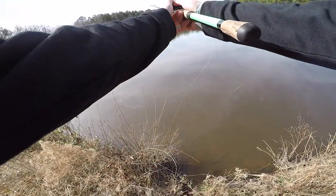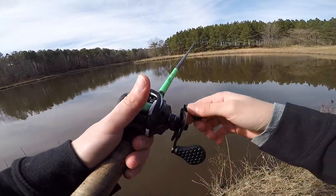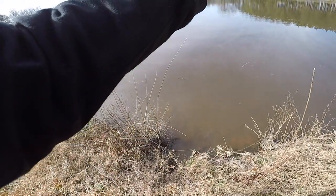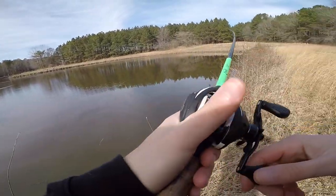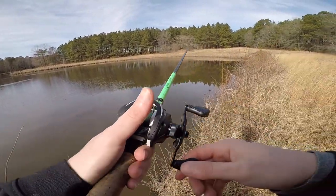Pushed up to the dam now. In that deeper water, slow it down a little bit. See if there's one out there. Pretty positive. I just felt a fish hit it twice. It was a very, very small peck, which is what you'll get in the winter time. It's normal. Not really wanting to attack baits. They will, but they're very picky. Good sign. It means that there's a couple out there. They're just being a little picky.